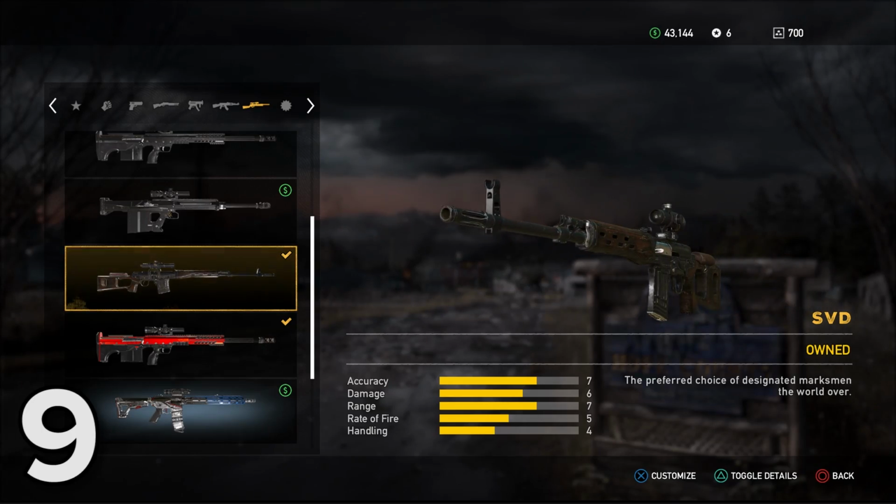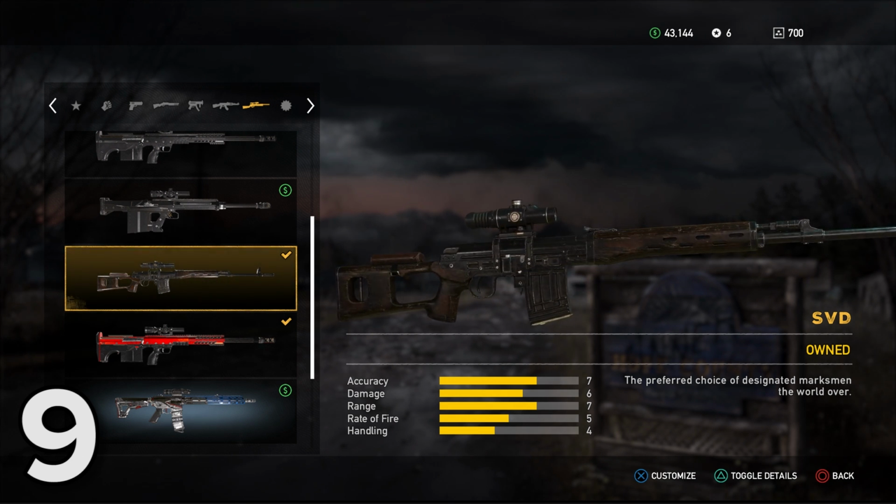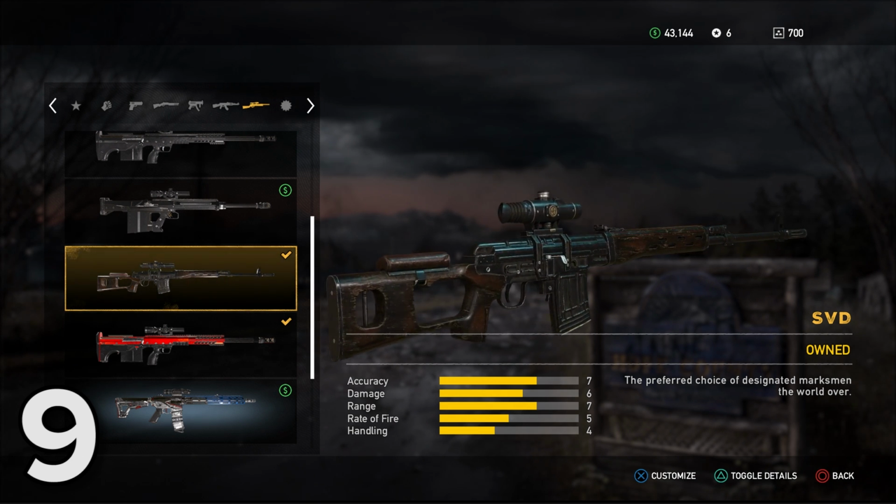There's also this SVD sniper rifle. It packs one hell of a punch and it sounds fantastic.